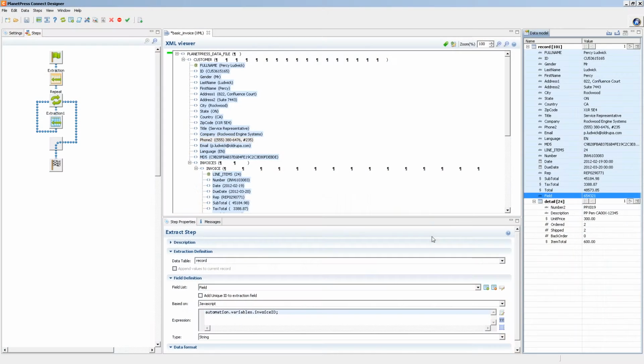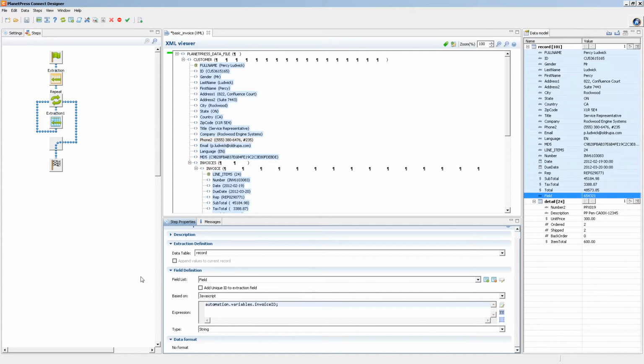Now, the default value set in the preprocessor obviously will be overwritten when this data mapper is run inside of the workflow. So after I've sent it to workflow and I run it for real, then it's going to take that actual value. In the meantime, it just uses the sample one that I put in.